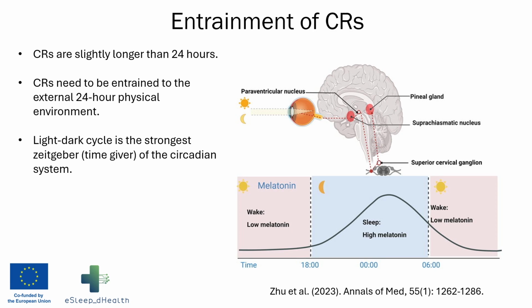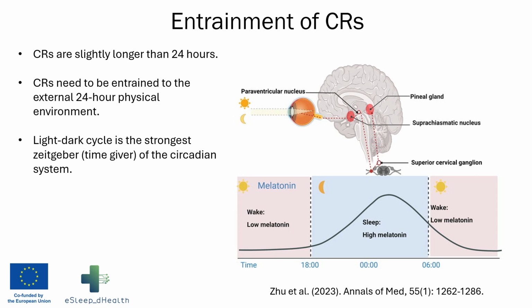And the light-dark cycle is the strongest Zeitgeber, or time giver, of the circadian system via light's effects on intrinsically photosensitive retinal ganglion cells. If you look at the top right, you can see a figure that's demonstrating this. So light hits the eye, stimulates these intrinsically photosensitive retinal ganglion cells, and those cells project to the suprachiasmatic nucleus, which is our master clock in the brain. So what that means is that light can be engaged to eventually shift our circadian system or regulate it as need be. And you should also know that these cells in the eyes are actually part of the non-visual system.